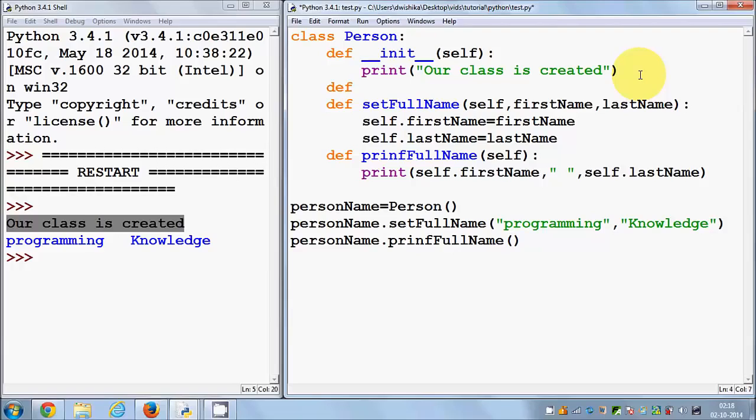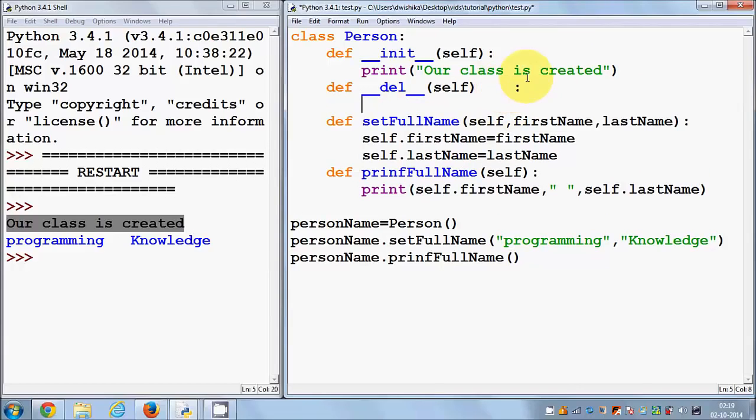You can define it as a normal function with two underscores, del, and two underscores, then self as the argument, then a colon, and then you can write the functionality of the code.